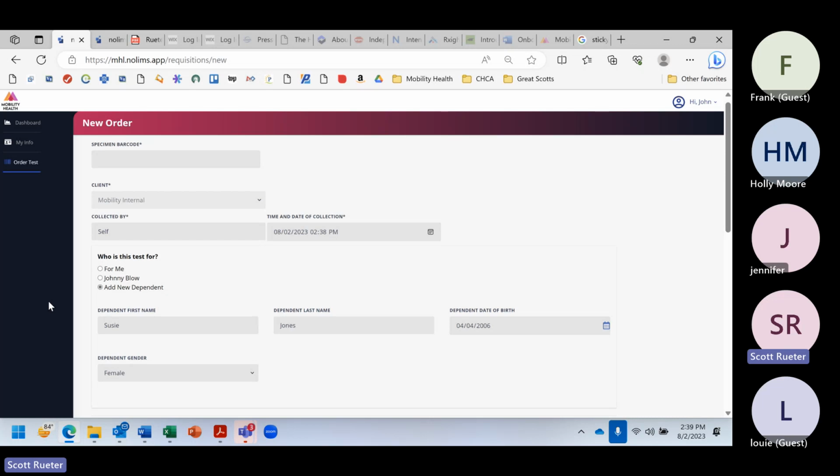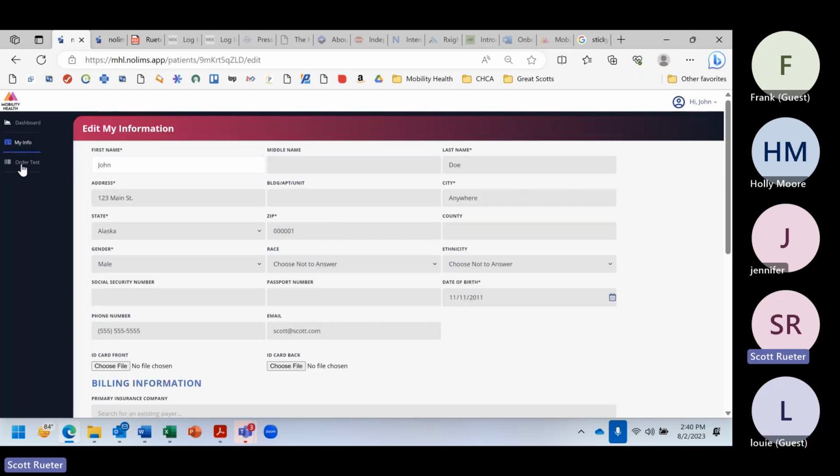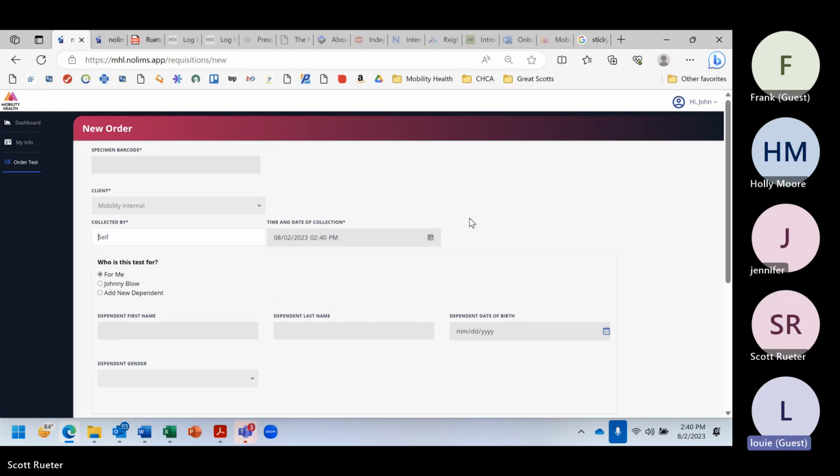And if a family only has one email address, we don't want them to have to create a new Gmail account just to be able to register their child's sample. So that's why we made it so any dependents fall under the parent's account, if that makes sense. This only applies to the patient portal.